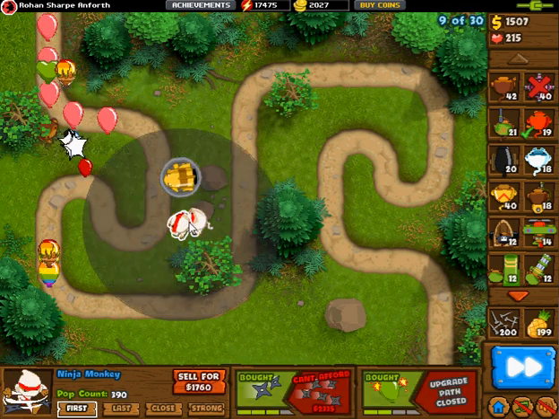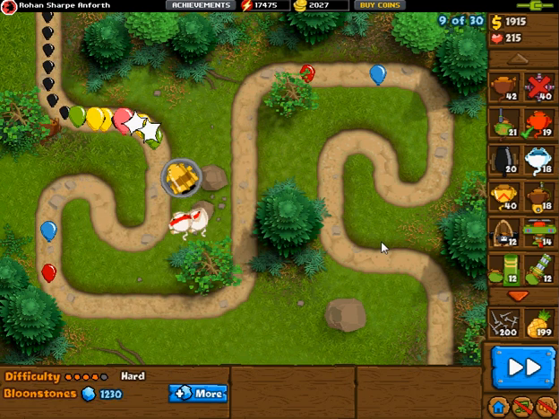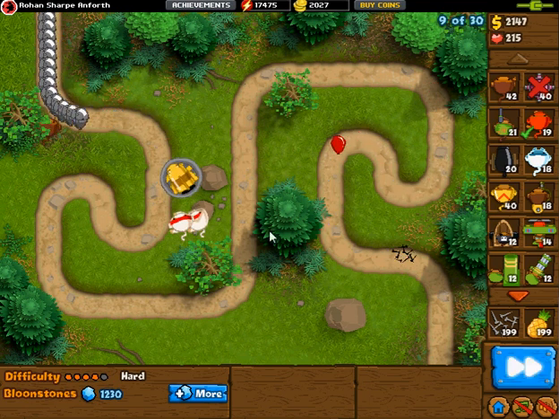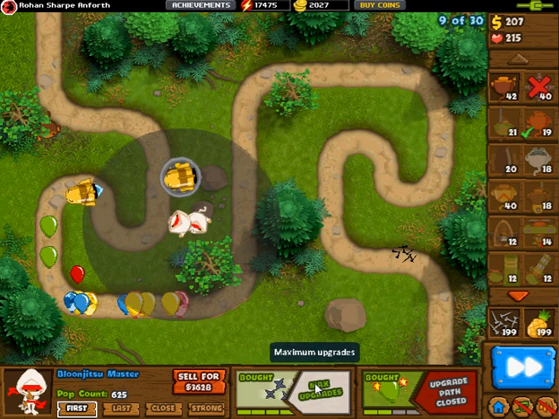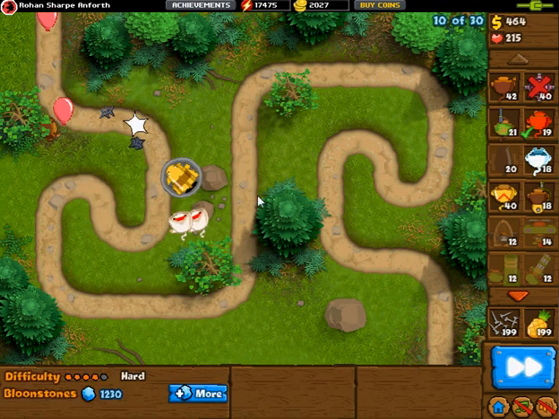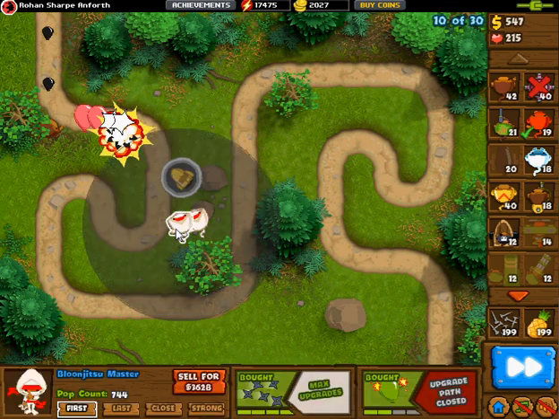Dart Monkey, just as useless as ever. The only reason I ever really place the Dart Monkeys is just because they're there. I mean, it's a portable Dart Monkey. If you don't have the portable Dart Monkey, then do not place that Dart Monkey. It's just not really worth it.